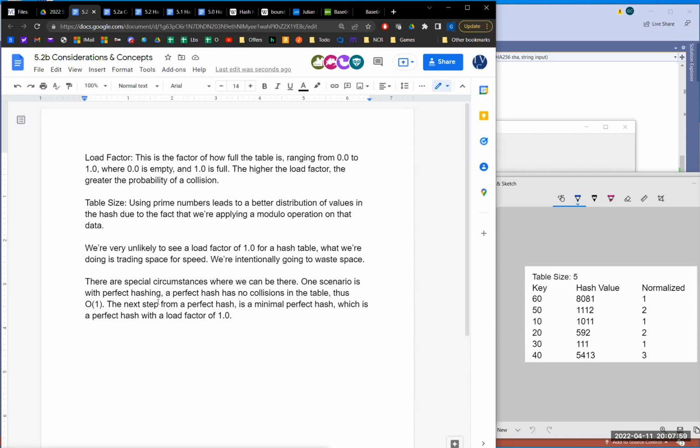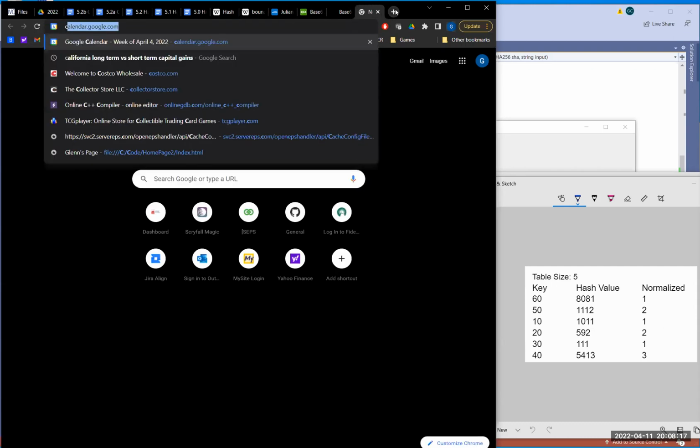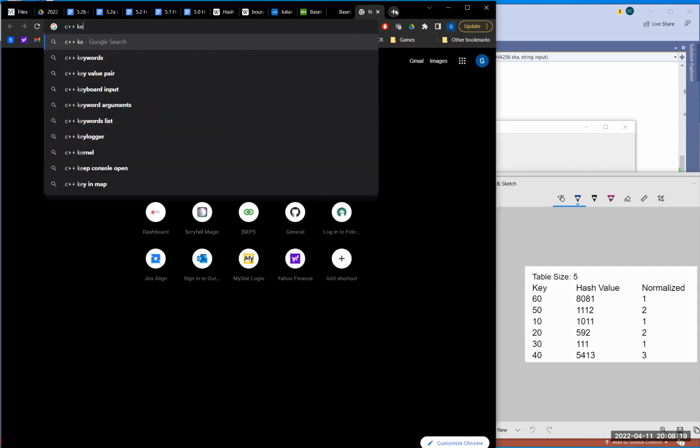For a perfect hash, you might just be able to tweak the table size and get things to flatten out and be completely normalized, or distributed rather. With a minimal perfect hash, well, you have to know how many keys there are because the tables have to be that big. So for example, let's look at a scenario where we can try and get this.